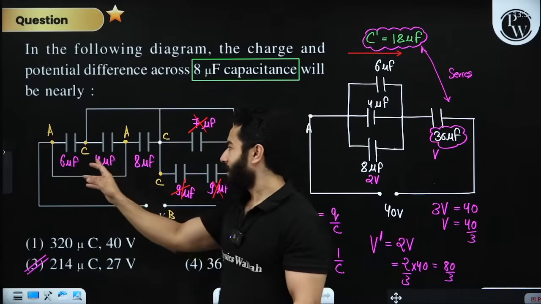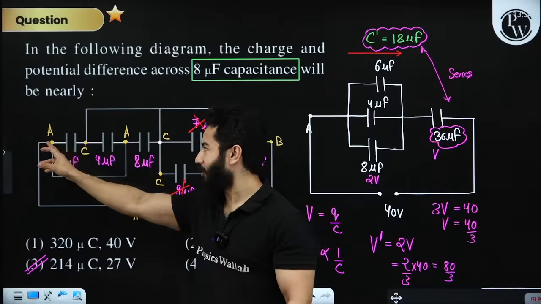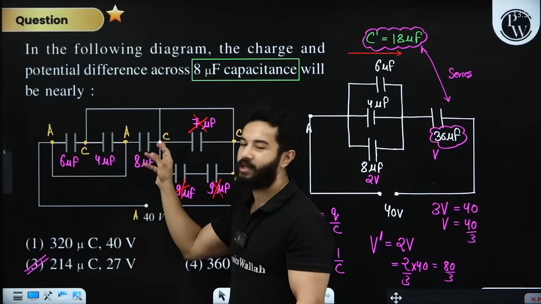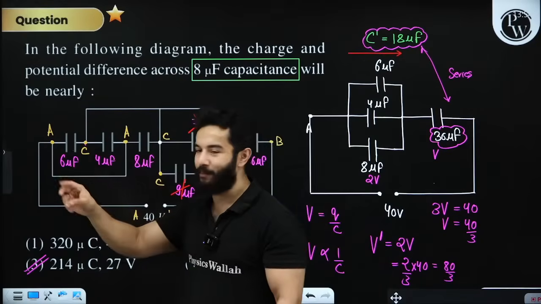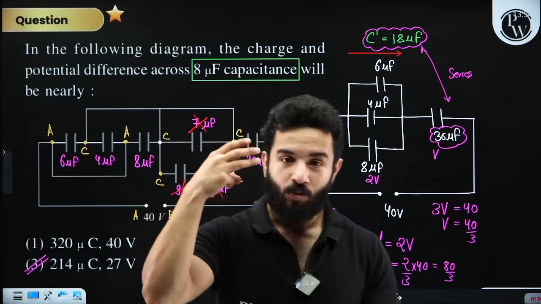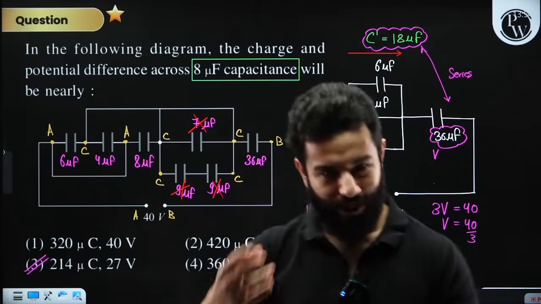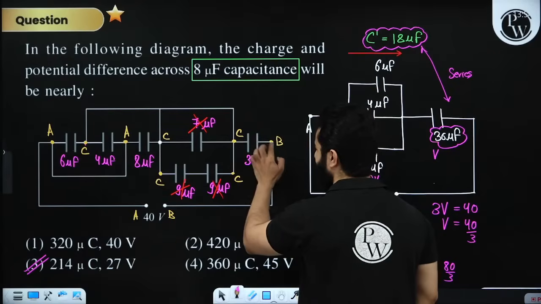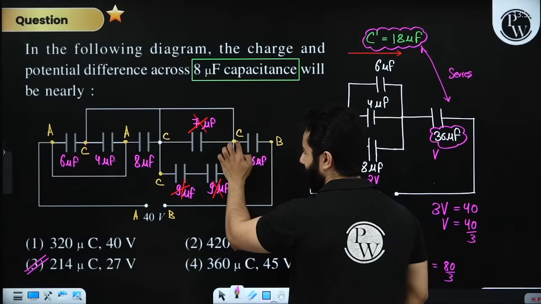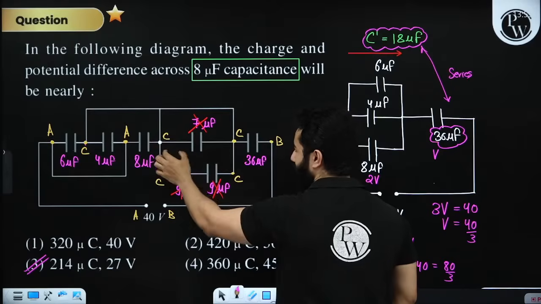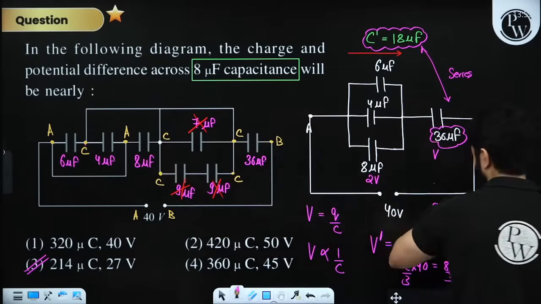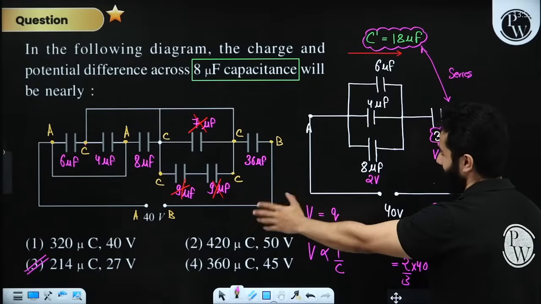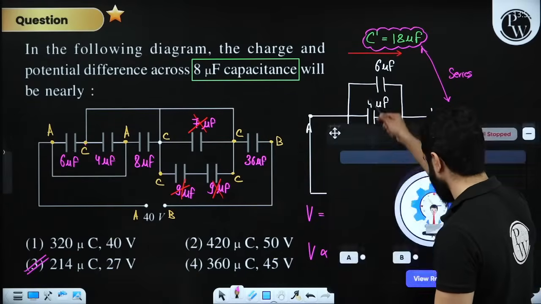Now I am saying here this 6 microfarad is connected between A and C, this 4 is connected between A and C, this 8 is connected between A and C. That means these 3 capacitors are connected between 2 same points. That means it's a parallel combination, right? And then this capacitor is connected between C and B, and another C is also connected with A using these 3 capacitors. So that's how your circuit is. Okay? And I have not found out that charge. You can easily find it out, but definitely answer is going to be C.